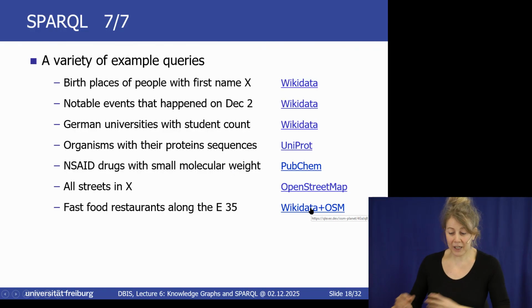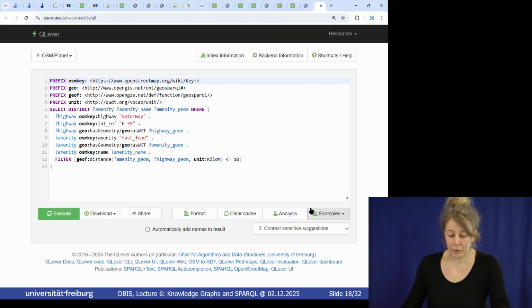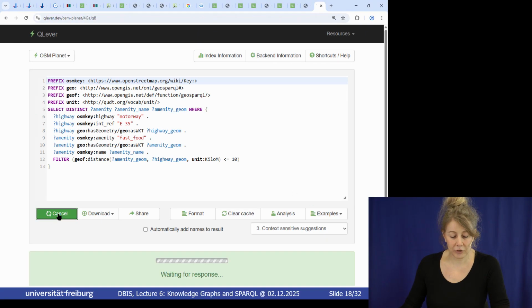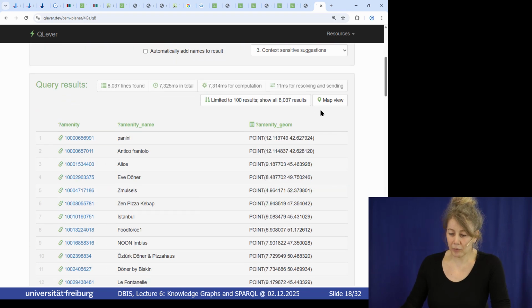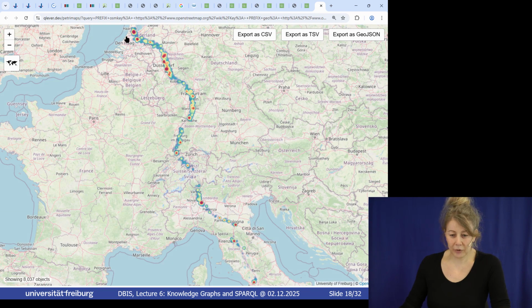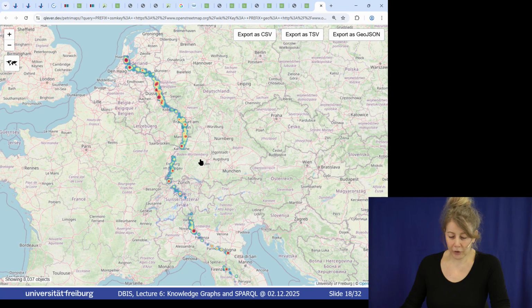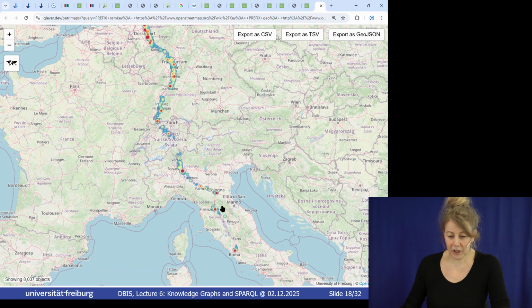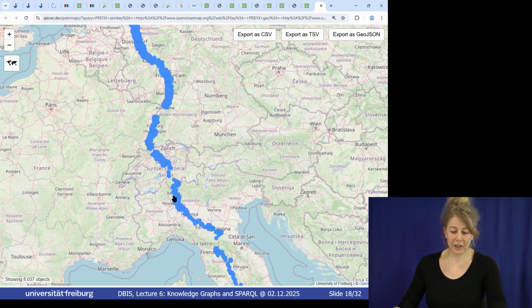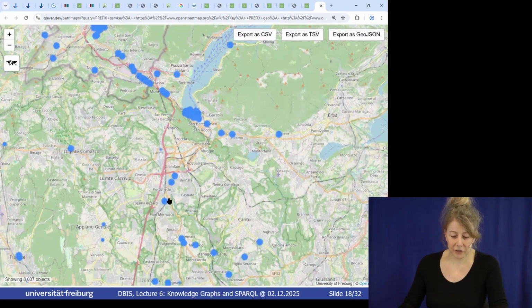And one more. So this is combining two data sets, Wikidata and OpenStreetMap. That's all fast food restaurants along the E35 motorway, which we can see on a map. That's the one going from the North Sea to Rome, I think. You can even do these nearby queries and everything. That's called spatial search.